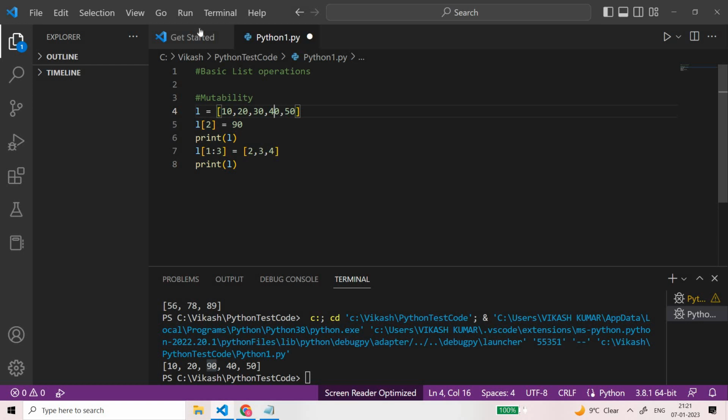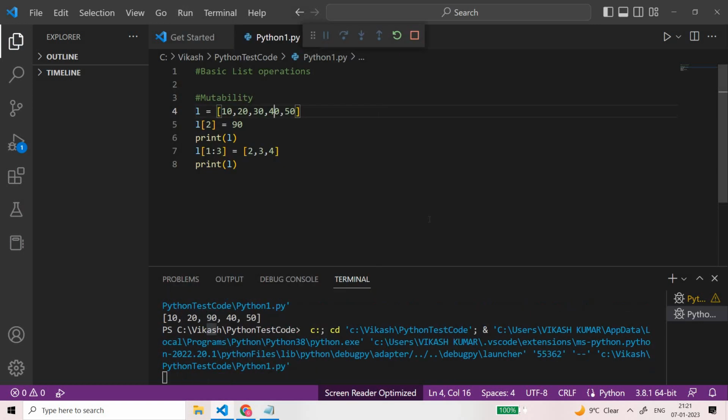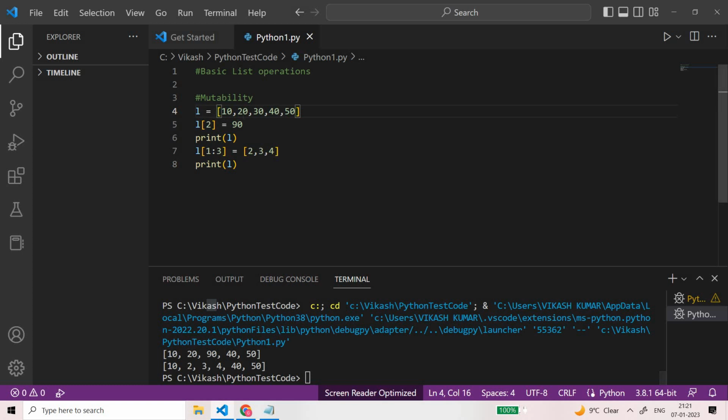Let us see the output. So if I run it, here you go. You can see 2, 3, 4. These have been updated in the second print statement, okay? So now you might have understood how you can mutate any list within a range. Okay, so this was the basic example about the mutability. You can do the exercises on your own. You can remove this particular thing before the colon, basically the start index, and also you can remove this one and do the experiments and see what happens. Okay, so this was about mutability.